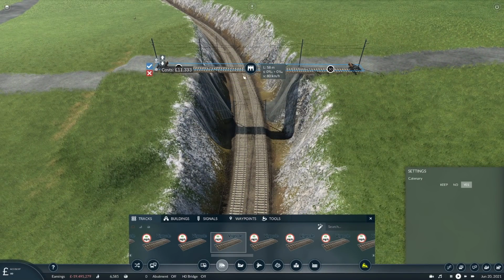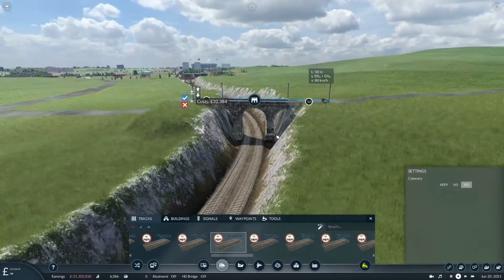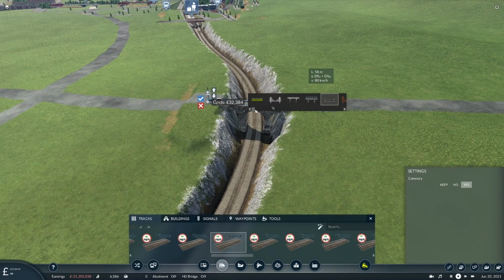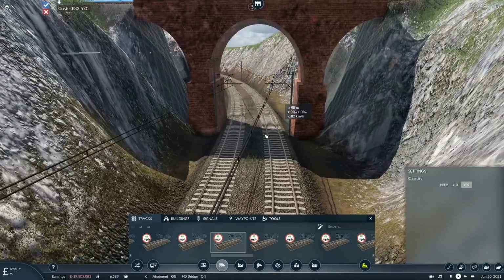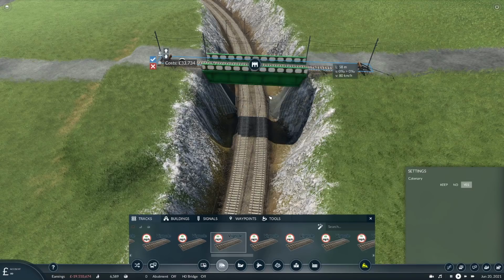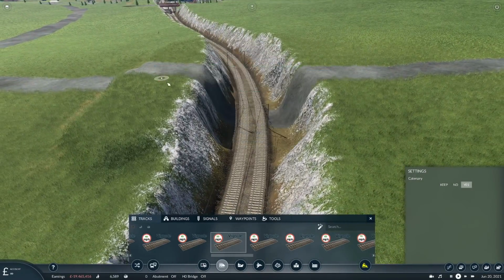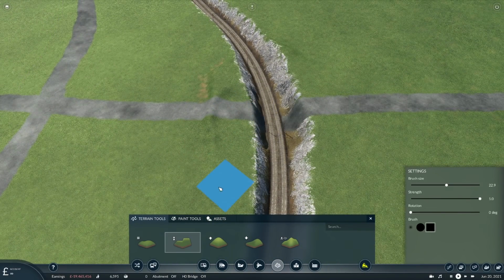What do we go with? Something like an arch? A nice big arch? That's too excessive, I think. Oh yes, you don't have to use the scroll wheel, do we? No, we can do it like this. Can we get this working? That is ridiculously high. Maybe we can get something that drops down further. Yeah, no, that's high, isn't it? Let's drop that down. That should do.